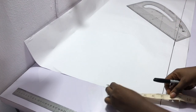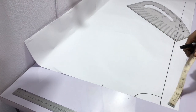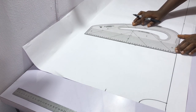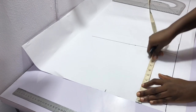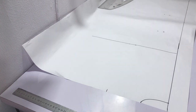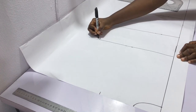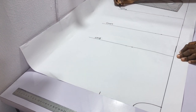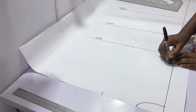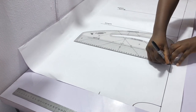Next, mark half the shoulder measurement horizontally. Afterwards, mark your shoulder to bust point, half length and top length measurements. These are vertical measurements. Mark them, square out and label appropriately. To locate the armhole depth line, mark 2 inches above the bust line and square out as shown.